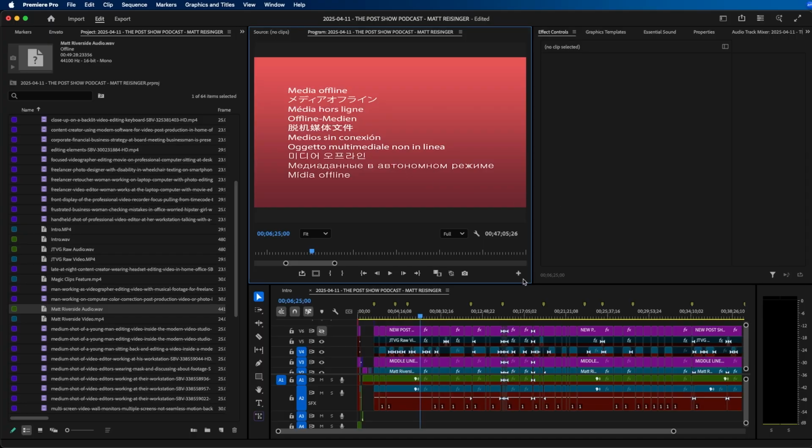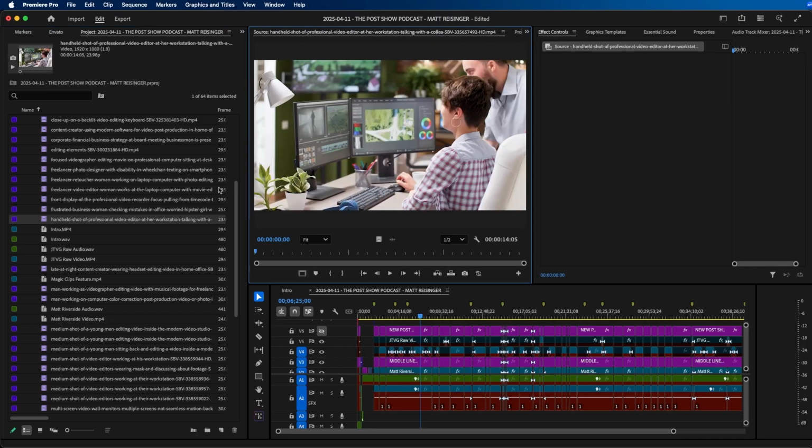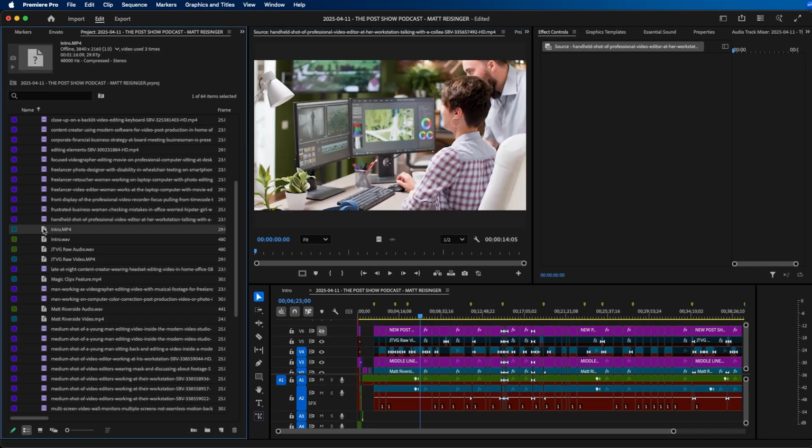So I'm inside Premiere Pro, and as you can see, I'm getting this notification that says media offline. So I can't see my actual video clip from my timeline. If we take a look at the left-hand side of the screen, you can see that we have clips with a question mark next to the label. So you can see that this is offline compared to some of the other clips that are online. Let's say if we double click on this, you can see this is online, this is offline. The link between this clip and the Premiere Pro project and the File Explorer or Finder is broken.